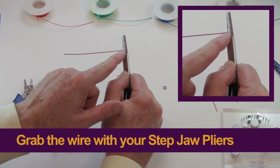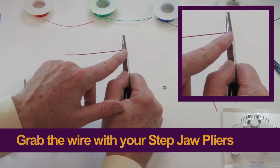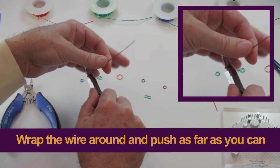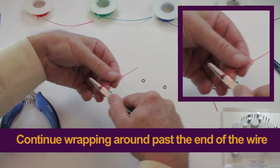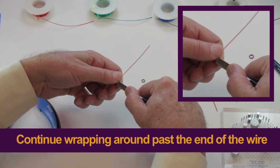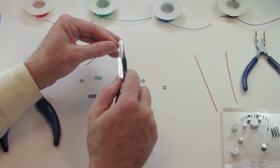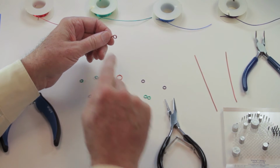So what I'm going to do is grab the wire with my step jaw pliers, and you can see that I've got a little bit of wire poking out here. It doesn't matter because that's going to be cut off. And then I start wrapping the wire around. I push it as far as I can, and then I'm going to continue wrapping around, and you see that I have it going past the original piece of wire. So it's like a mini coil, the beginning of a coil. I got it wrapped around more than one time, and that's what's important here. So there's overlap.